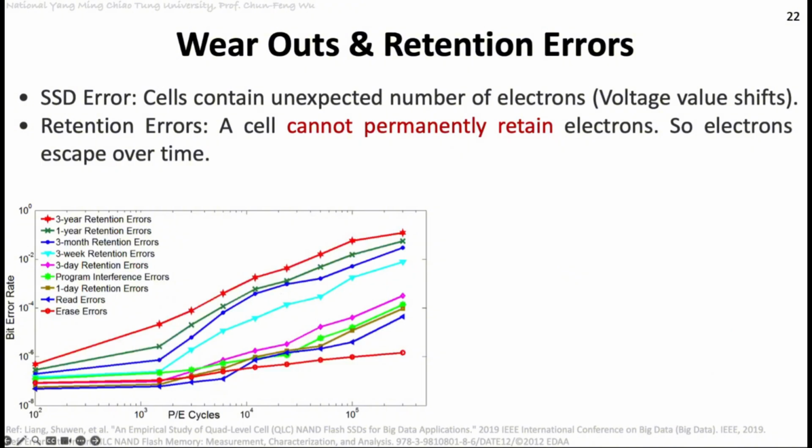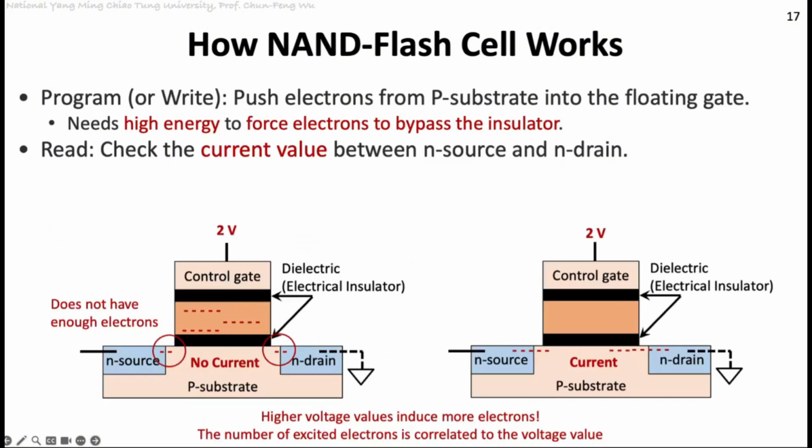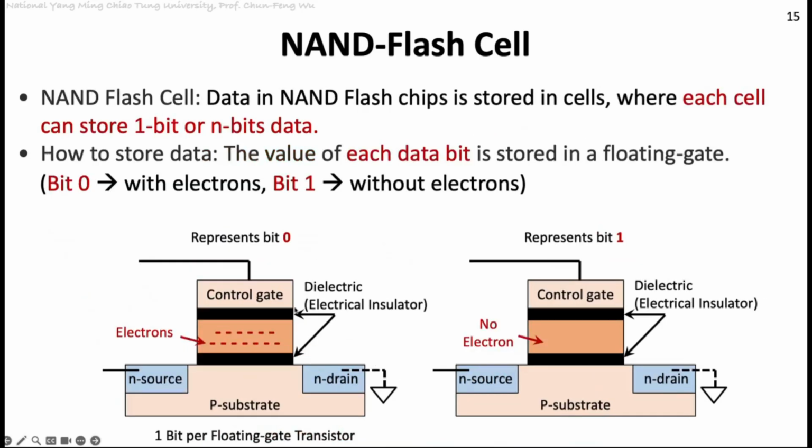So the reason is actually the dielectric there. This is a thin oxide, so there is a lifetime for the dielectric. Each time we apply a strong voltage to let the delocalized electrons cross through the dielectric, the dielectric becomes thinner and thinner. And one day, if the dielectric is not enough to capture the electrons inside the floating gate, this is called wear out.